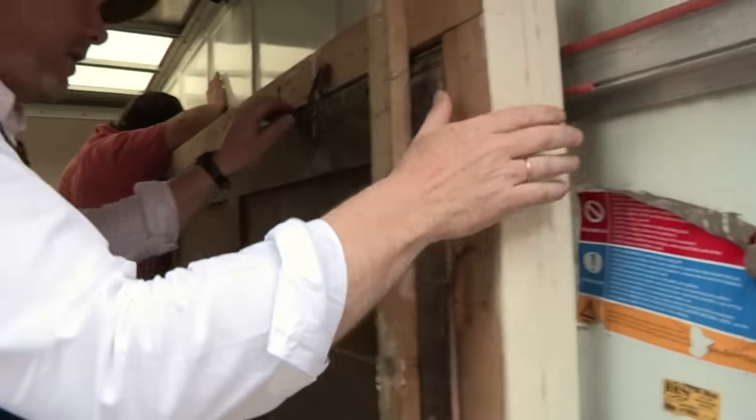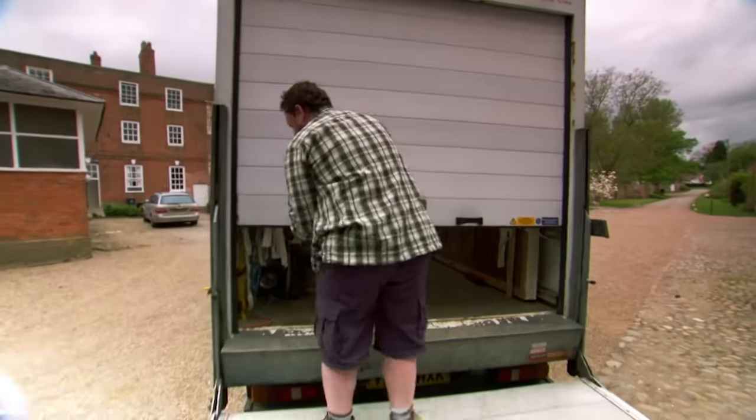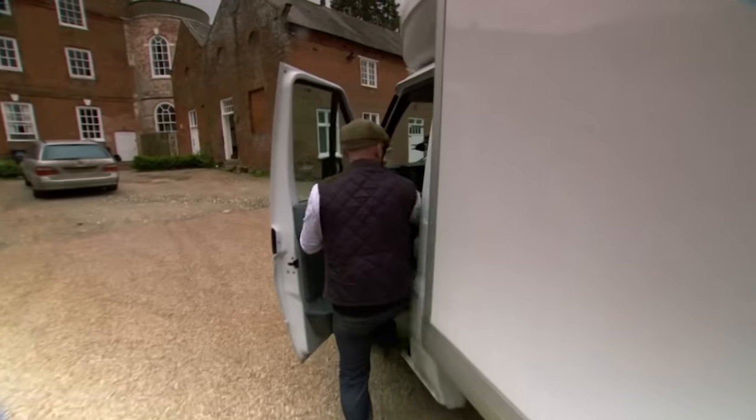I'd love to see what the other side of this frame looks like now. Today will turn a profit. Not quickly, but it will. I've got an exceptional item. That can never be bad. That's what we're always looking for. I want the exceptional, I want the quirky, and I want the best of the breed. And it may not be the best, but it's certainly one of the biggest.